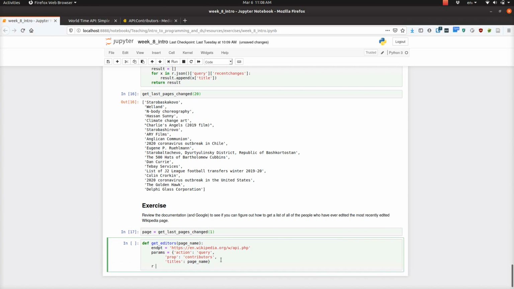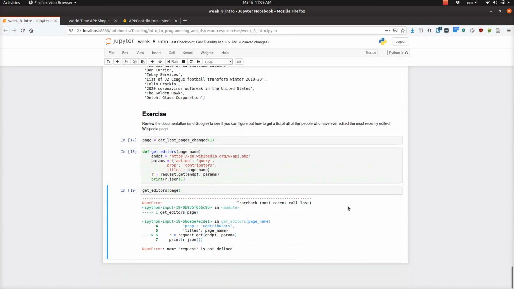So let's do r equals requests.get endpoint, params. And let's start by just printing r.json, just to make sure that works. And then let's try it with the page that we already got, which I don't even know what it is.